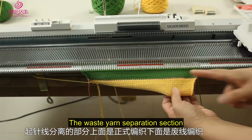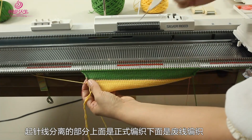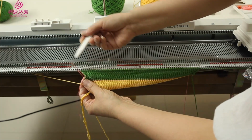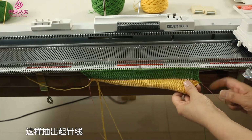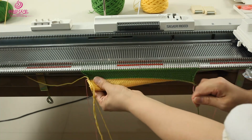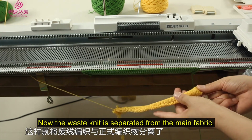The waste yarn separation section: the top is the main knit, the bottom is the waste knit. Remove the waste yarn. Now the waste knit is separated from the main fabric.